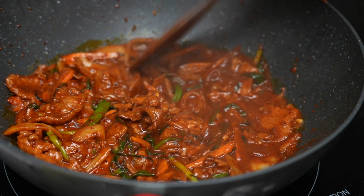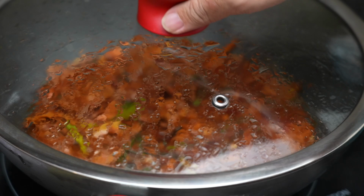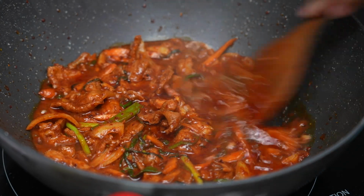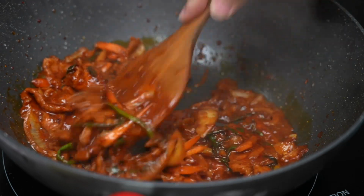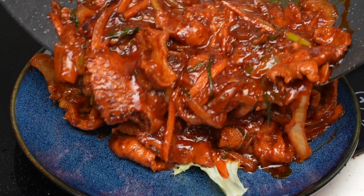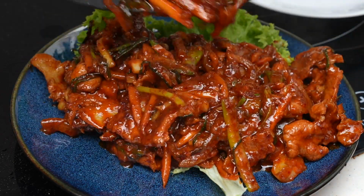Especially when I keep closing it with a lid. This is approximately 5 minutes in total. Should be fully cooked by now. I'm going to wrap this with lettuce and eat later, yeah? And I also have some kimchi at home. Ooh.